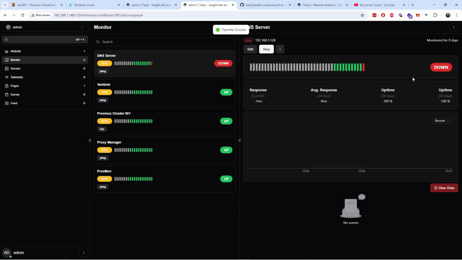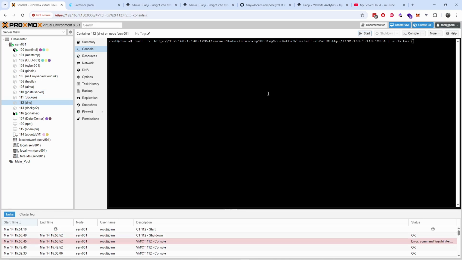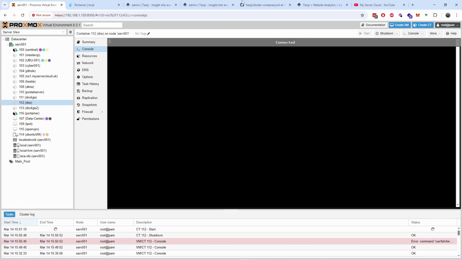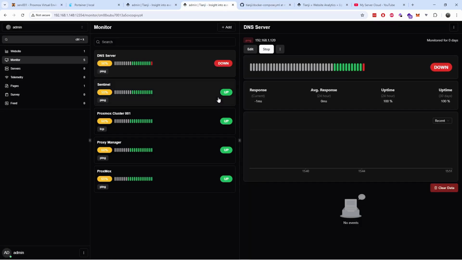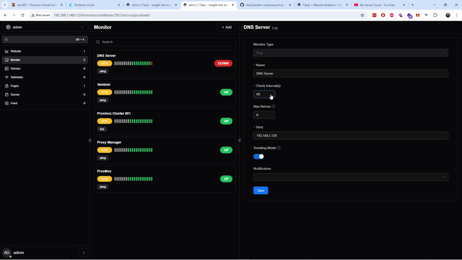All right, so let's wait. As you can see, it says it is down. Let's go back to DNS. Let's start. And it's starting, as you can see here. We go back to the monitoring, and the next line should be green again. It should be up and running again, and the monitoring should be up technically, right? As simple as that. It is 60 seconds, so wait a few seconds and see how it goes. But as you can see, anyway, it's up again.